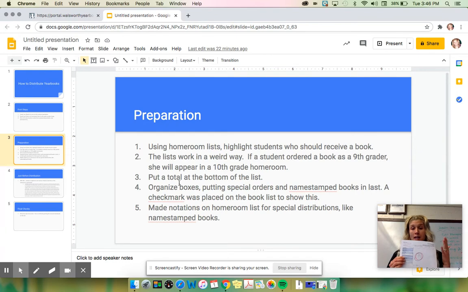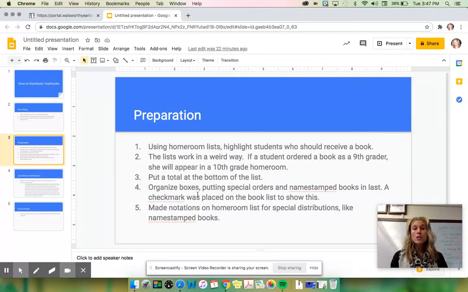When you make a special substitution like that and you add something to the box, you need to put next to that person's name that they get the name stamped book, or the book with their name on it. This person gets a clear book protector. You put on there what special things people should get so that they get the things that they need.